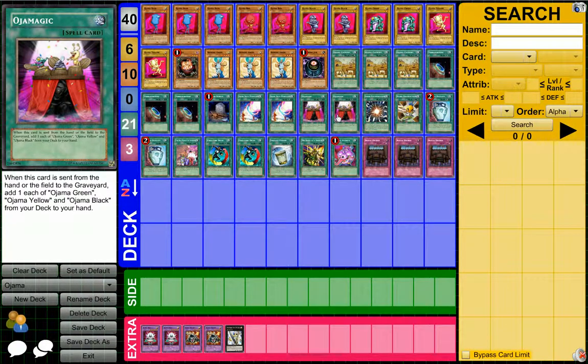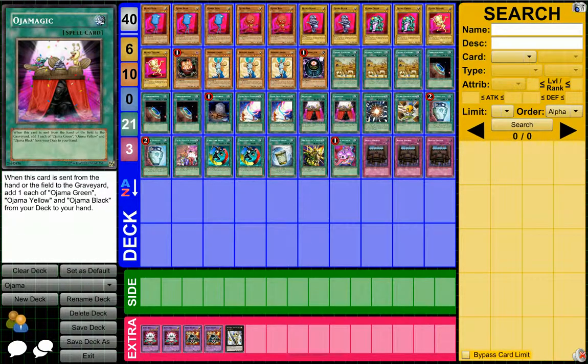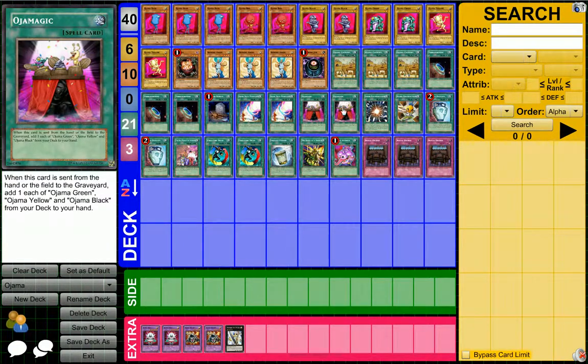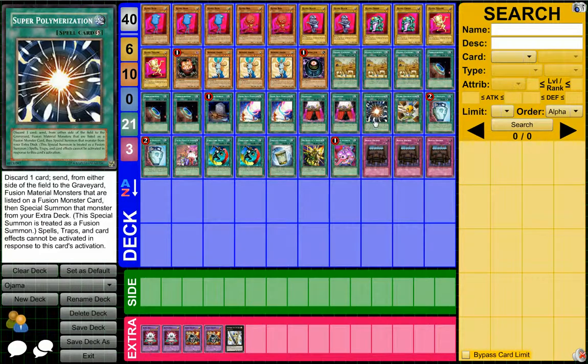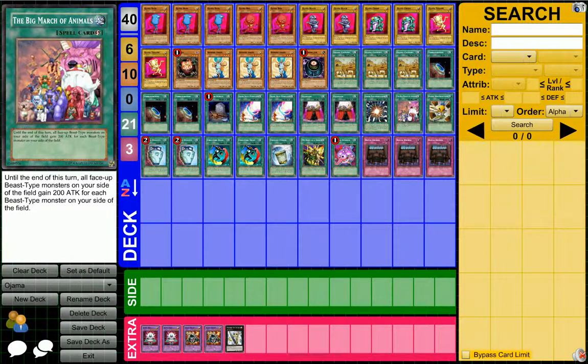Of course, now you've got the two Ojamajics, discarded for Ojama Country. Get one of each of the normal monsters, so black, green, and yellow, to your hand, and then yeah, it's a great combo for Ojama Country. And then it got one Super Poly and one, I should put this here, Big March of Animals.